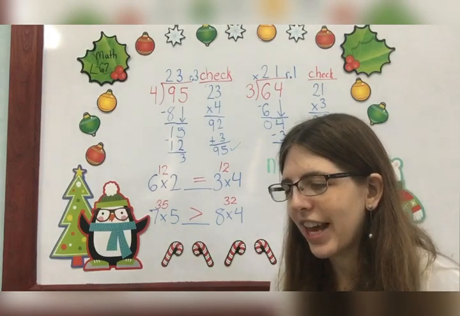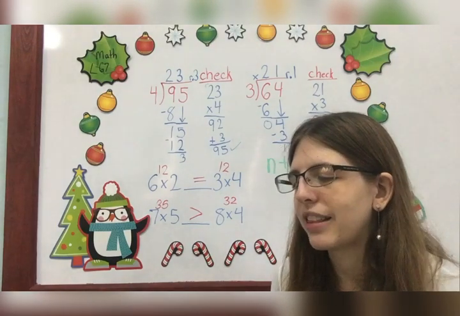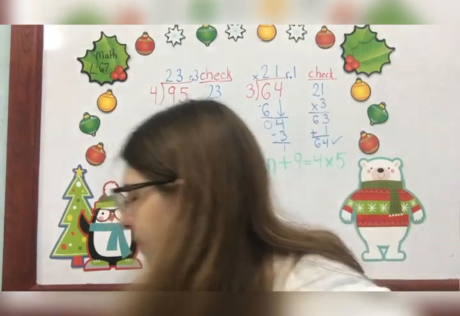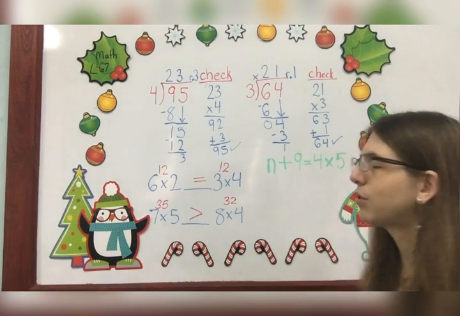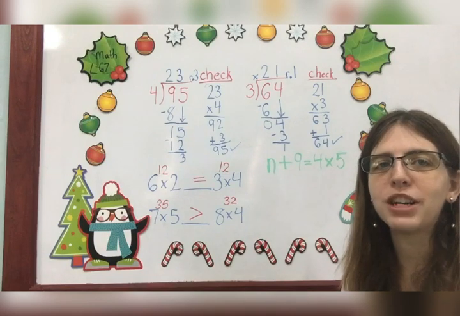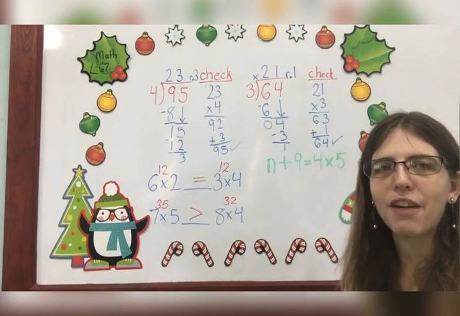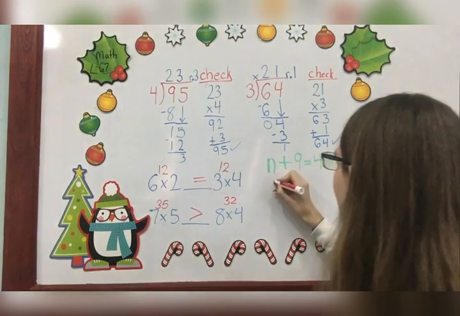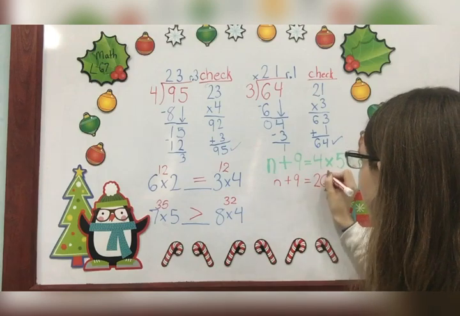Number 5 says write the answers for the measures, so work on those. Number 6, solve and check these equations. We're going to do just letter A together. I'm going to adjust my chair a little bit. Okay, here we go. So I have n plus 9 equals 4 times 5. Remember that to start an equation, we have to start with what we know we can solve. We know we can solve 4 times 5. What is 4 times 5? 20, very good. So I'm going to start out with n plus 9 equals 20.